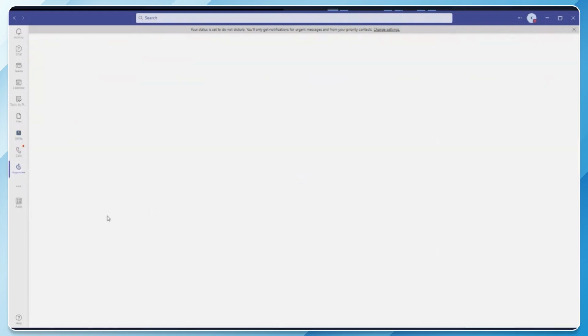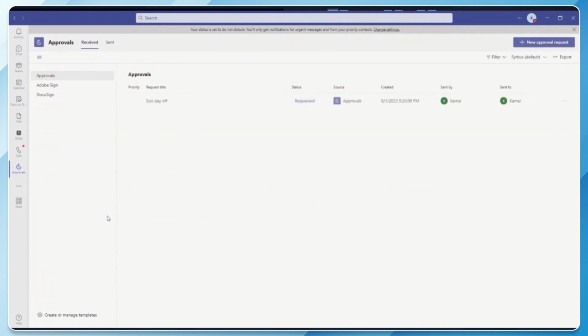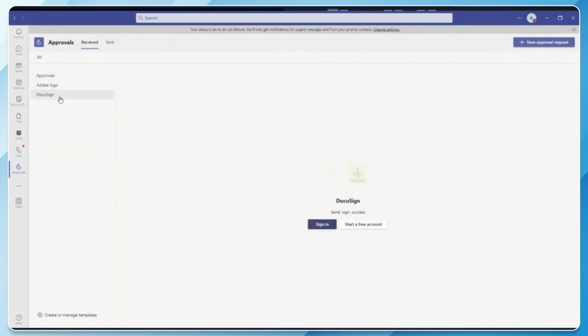Now, the next one I'm going to jump into quickly is approvals. Approvals is very underused. This is a really awesome way to get the attention of someone that is not responding to you, that you need their approval on something and you want it documented. But you can also, if you are the lead within your organization or you're an admin, add templates that team members within your organization can use to request time off, leave, or any sort of approval.